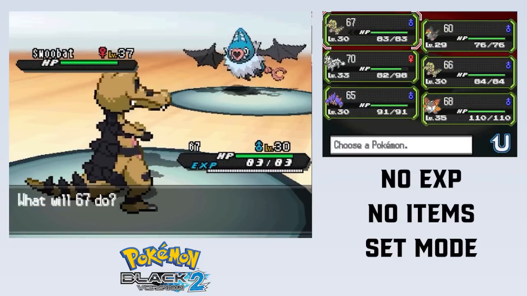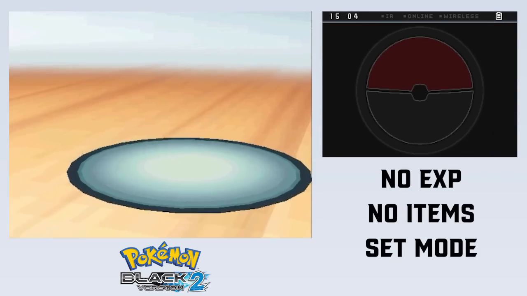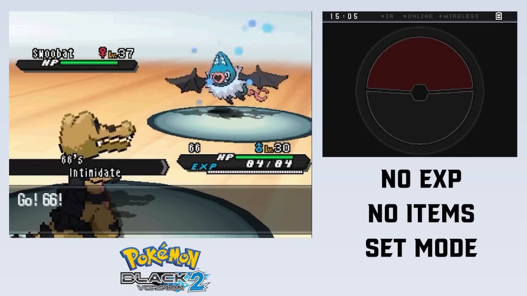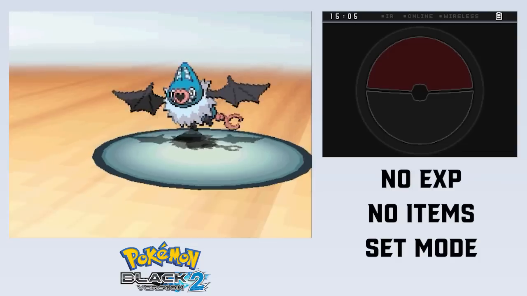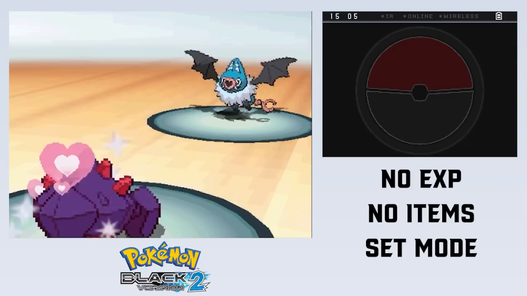I discover that Zebstrika is not at full health. Whoops. I have Krokorok use Crunch again the next turn, but it gets immobilized again and hit hard by Acrobatics. I let it faint, and send in my next one, which is also male, meaning it's also susceptible to Attract. Swoobat fortunately goes for Acrobatics instead, and gets hit hard by Crunch. I switch in Boulder, which, you guessed it, is also male.